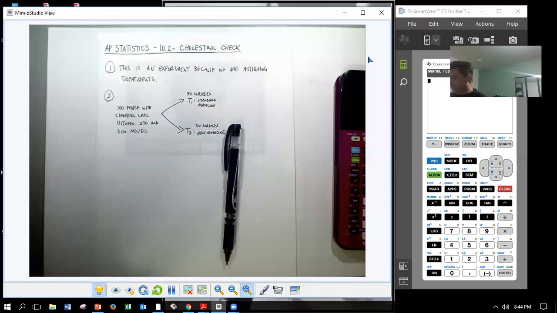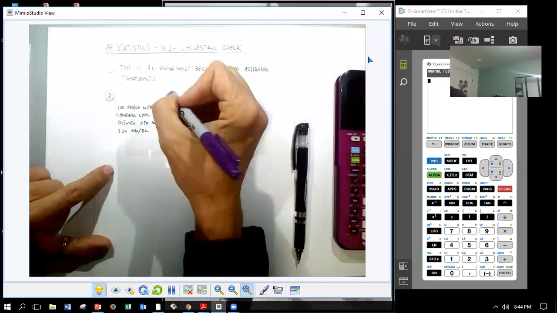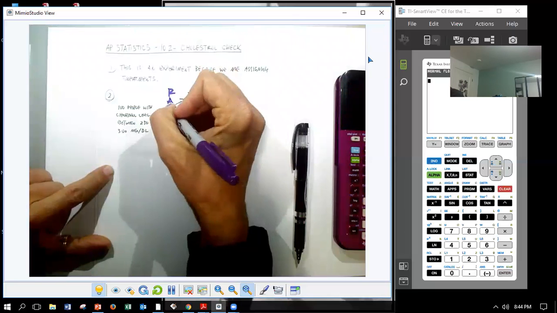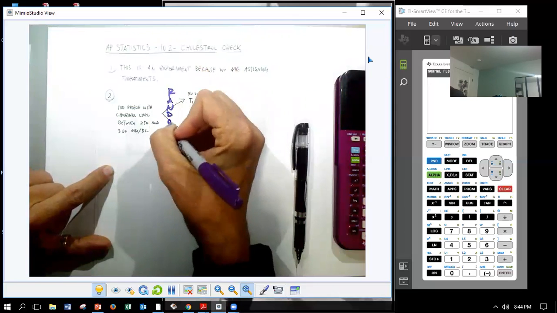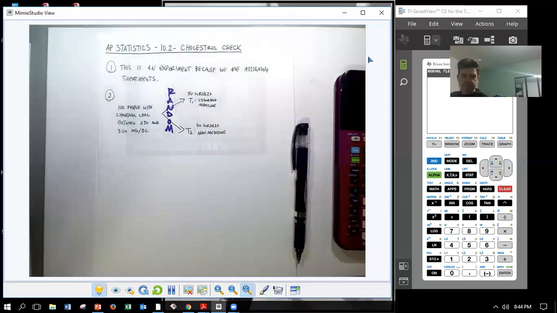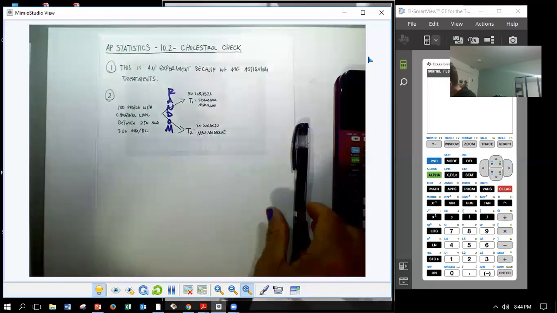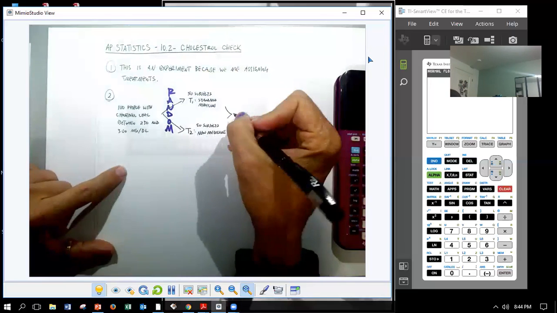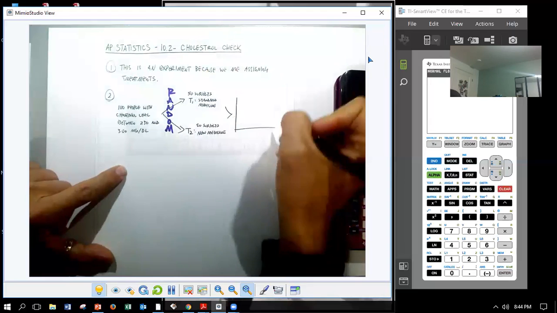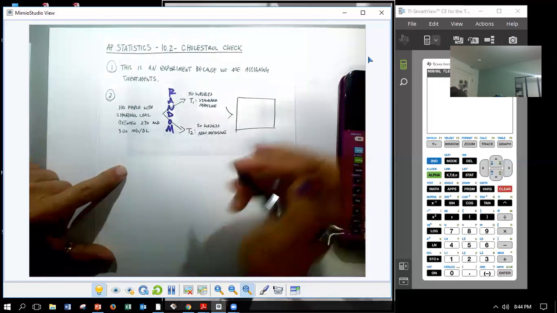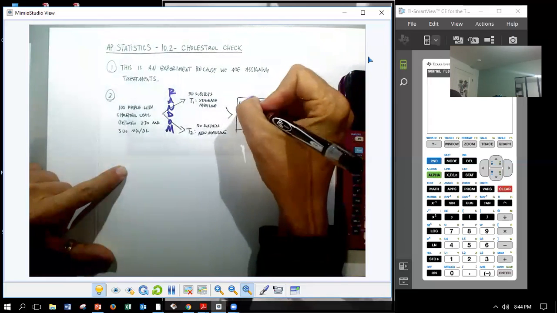Now, we know that's important. We can lose some points on here if we don't tell them how we were deciding what treatment they went to. We assign them, they were random. So we want to make sure that they randomly went there. And then what we did is we brought them both back together, and we're going to compare those results.